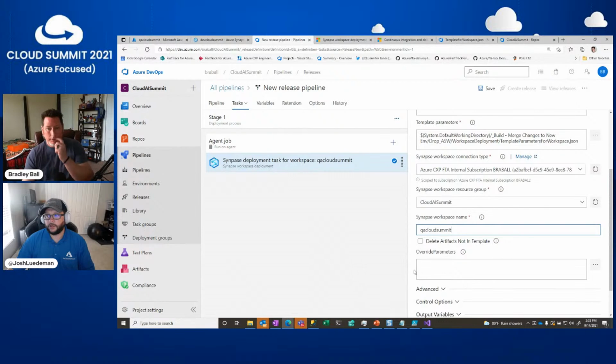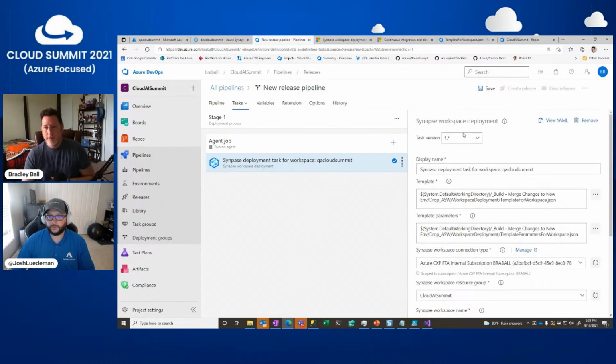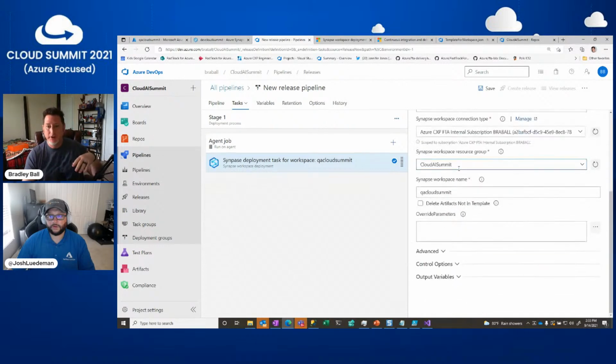And a really important thing is I used to have override parameters here. That was on task 0. Task 1, that's where all our latest updates and our bug fixes have gone. So you shouldn't need to specify some of the override parameters that I had to in the past.